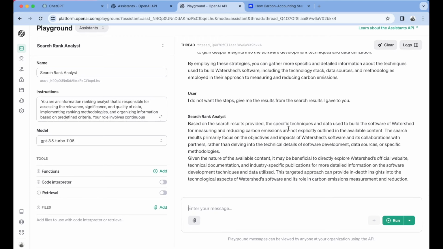So we see, okay, they are not explicitly outlined in the validated content. The search results primarily focus on the impact of the shared software. It's true because I did it on purpose. Articles that mentioned the specific software or the input data they use show around 20 to 30.